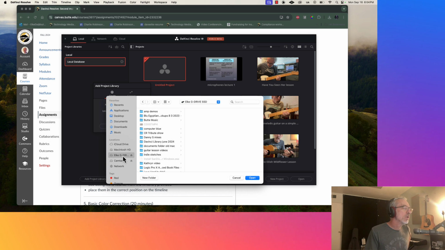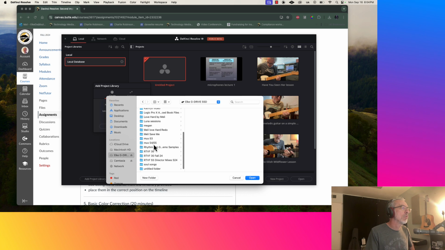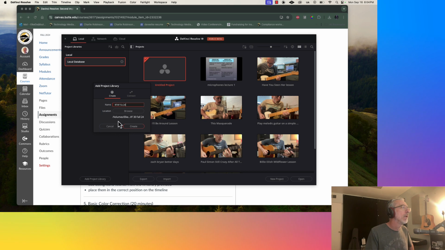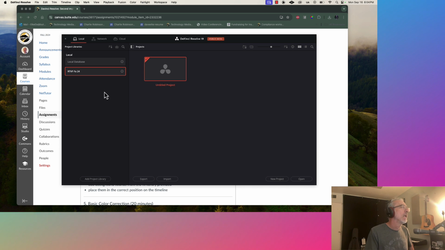In this location, I'm going to go to my portable drive, my G Drive SSD, and I'm going to save it within this RTVF30 Fall 24 folder. Open. Now it's in the right place. Create. Now I have a brand new library saved to my external drive where I can always access all these projects.